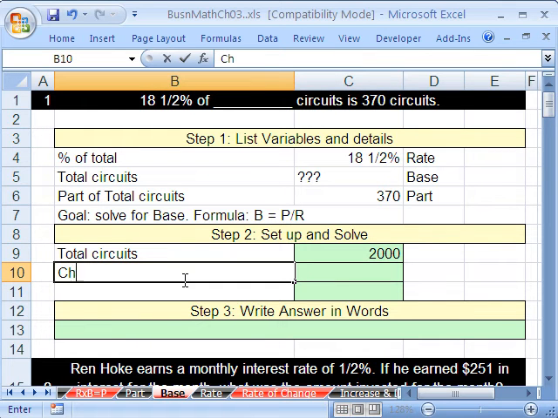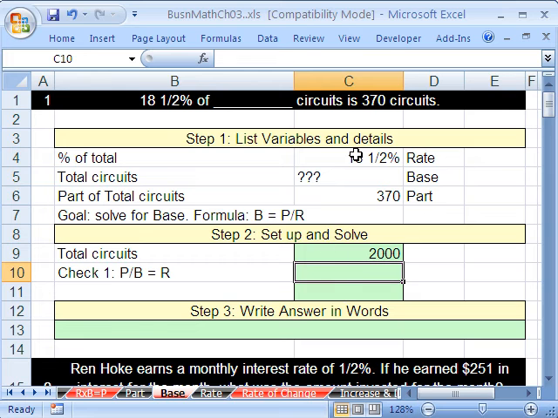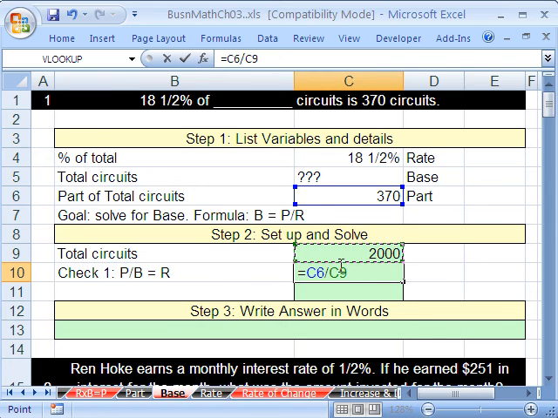Now let's do checks. We always have at least two ways to check when we're solving for one of these. So the first one, we know our base, so we'll do part divided by base equals our rate. And since we have a rate as an original number here, we can check against it. Watch this, equals whatever our part is, that's our original source number, divided by this base which we just solved for. When we do that, we better get this 18 1/2%.